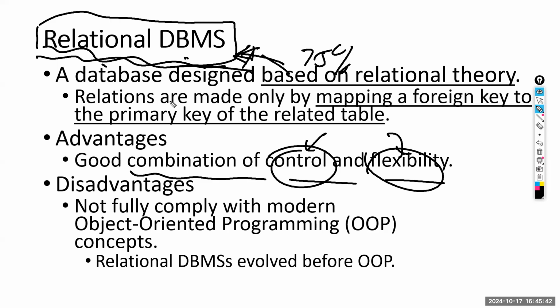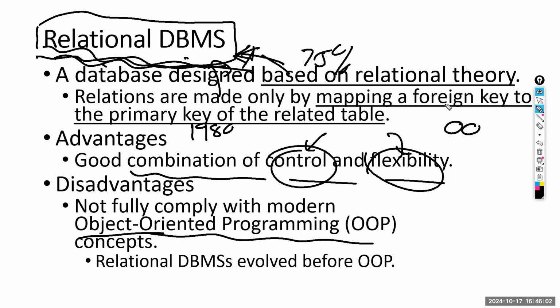One of the disadvantages of RDBMS, or relational database management system, is lack of support for object-oriented programming. The simple reason is relational database management systems came in the 1980s, and the object-oriented concept evolved in the 1990s. Obviously, before the object-oriented concept came, relational databases came. So naturally, it has not added any support for object-oriented programming. That is a natural thing, because this came after this. So it's a little bit of a disadvantage of going for RDBMSs.